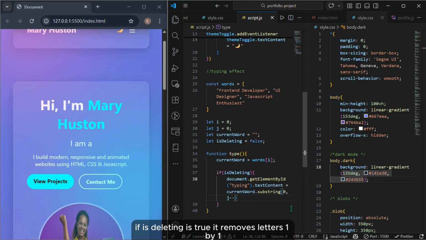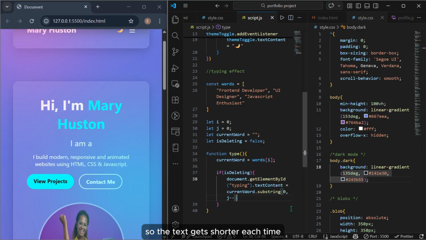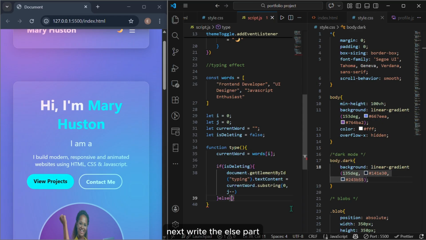If isDeleting is true, it removes letters one by one. substring(0, j--) takes characters from index 0 up to j, then decreases j by 1 because of the decrementing j. So the text gets shorter each time. Next, write the else part.